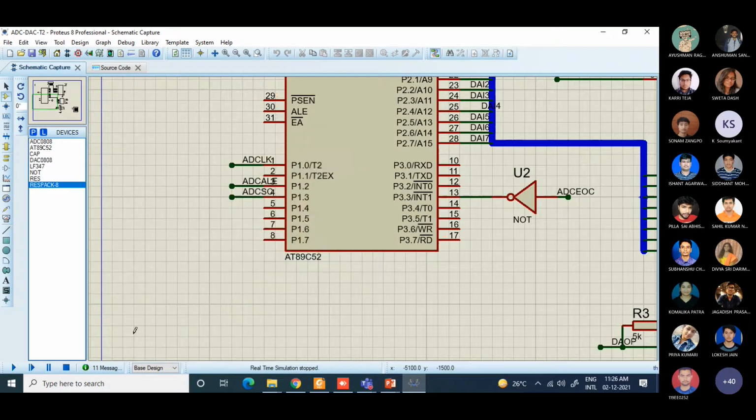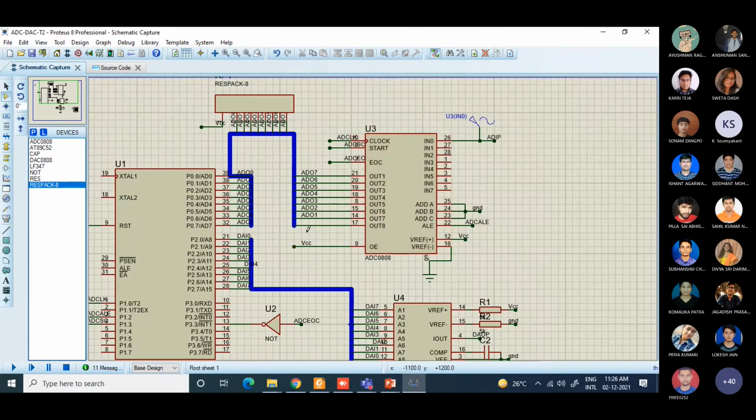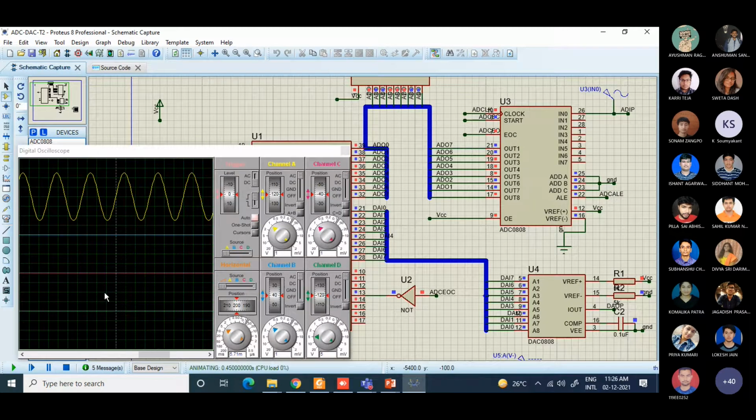So let us stop. AD clock, AD ALE. Yeah. Clock is working, but start conversion is not working.